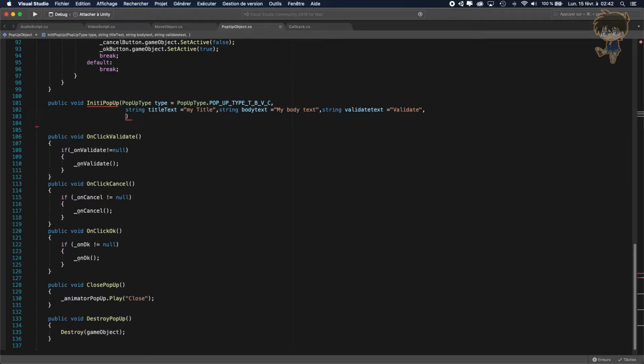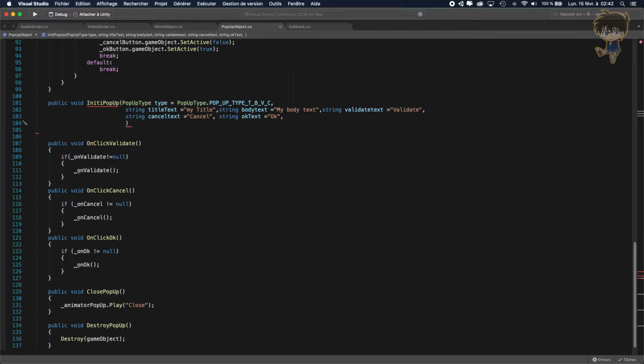Same for string cancel text, it should be equal to "Cancel". String OK text should be equal to "OK" by default. And let's handle the callback.